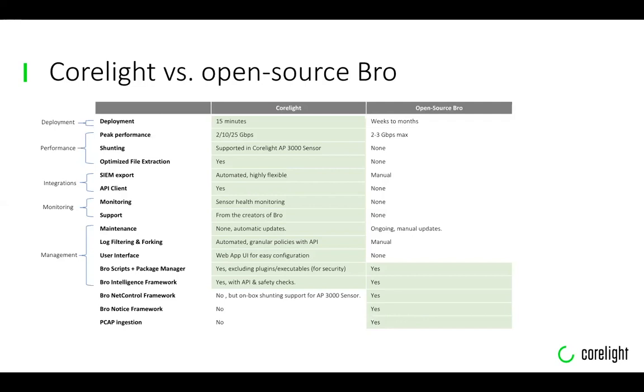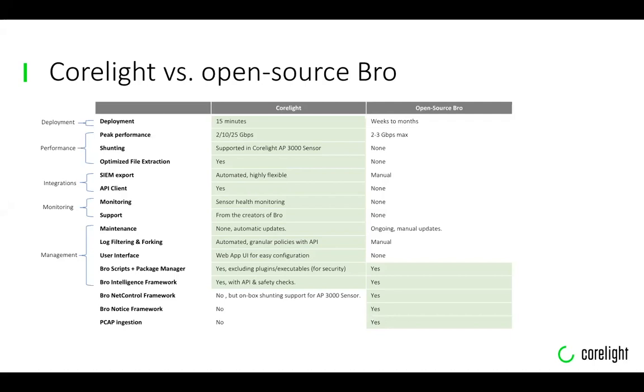So we're almost at time here, so I want to leave some time for questions. I'll talk a little bit about Corelight as a company, why we're able to achieve these advantages you see on the left-hand column, why the performance advantages are so much higher than the open source world. Well, we kind of have an unfair advantage.